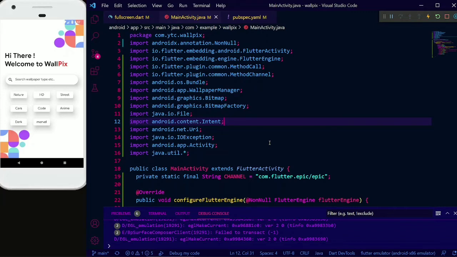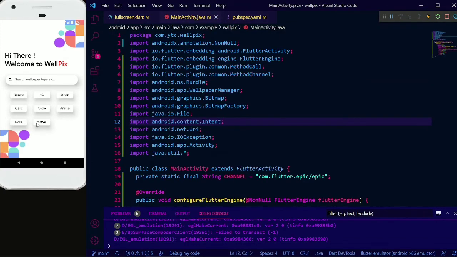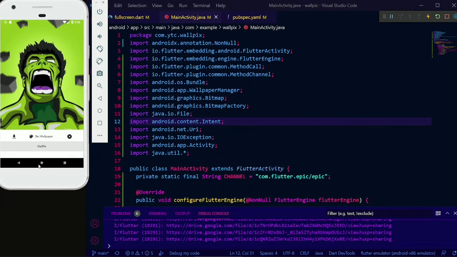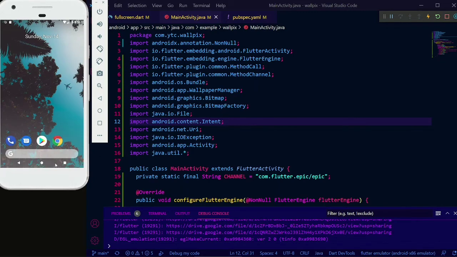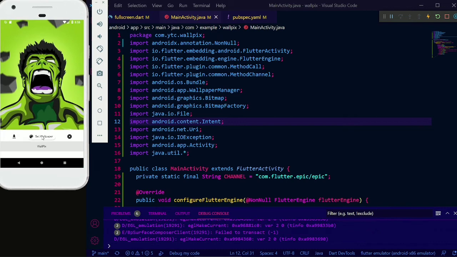So I got an error that is fixed when I changed it to 1.7.1. Now it is working fine. You can see we have this wallpaper, but if you click on set wallpaper home screen, our progress bar is not showing.